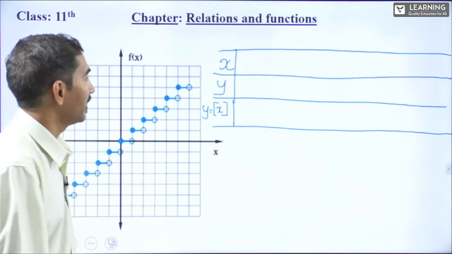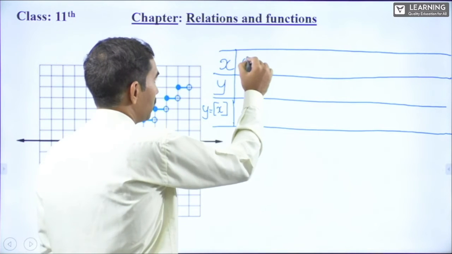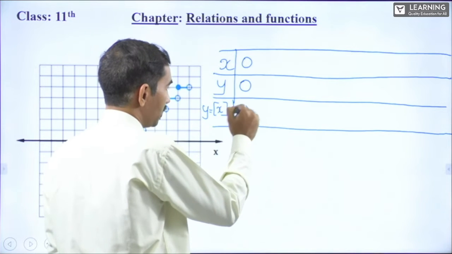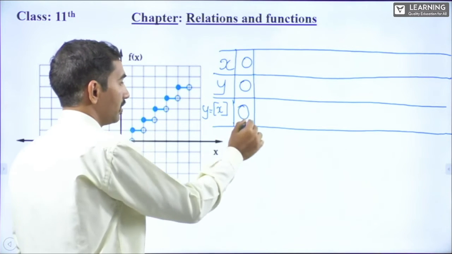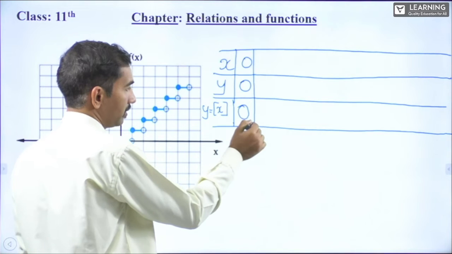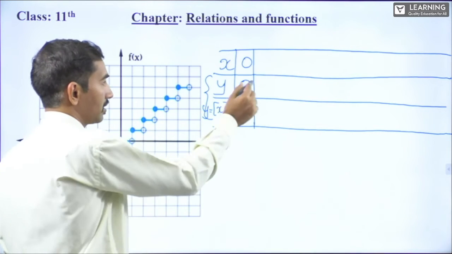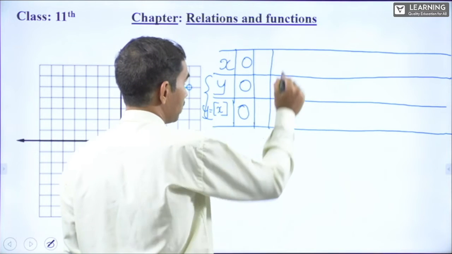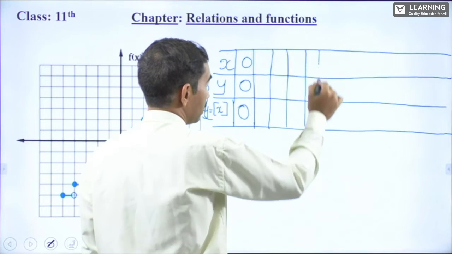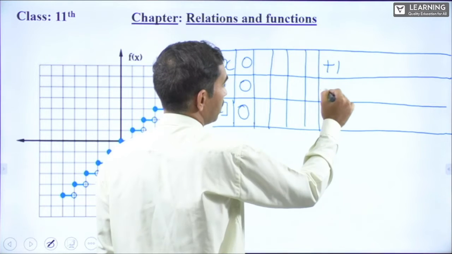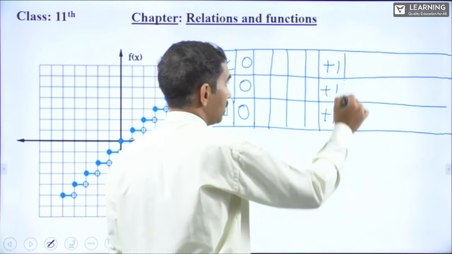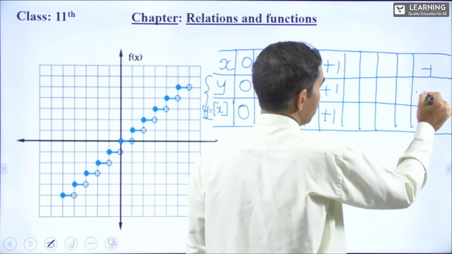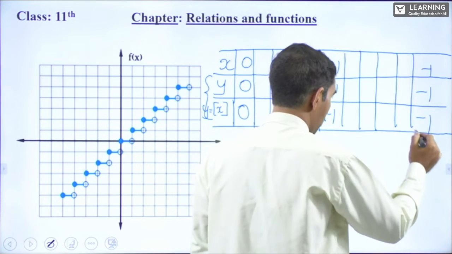Understood? So let us take the very first value. X is equal to 0. Y also will be equal to 0. Okay. So I think these both are same. Anyways, 2 columns, 2 rows I have written. We'll go to the next one, students. Okay, we'll leave some gap here. Next we'll write +1. So here it is +1 as well. Here it is +1. So some more gaps. Here we'll write -1. This will also be -1. This will also be -1.